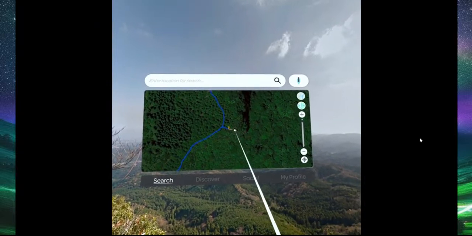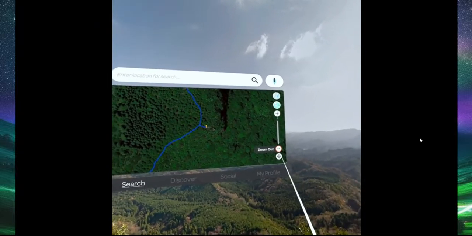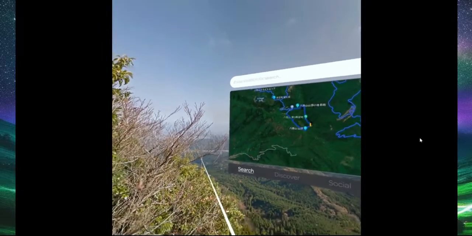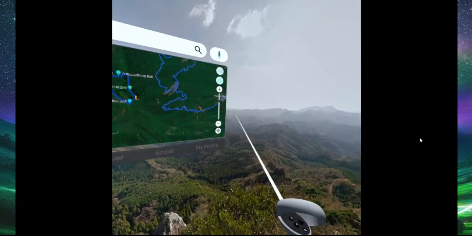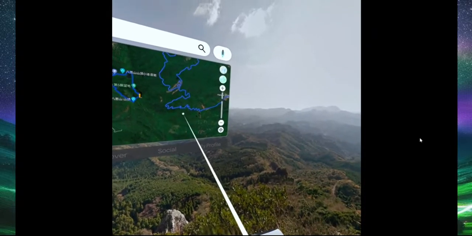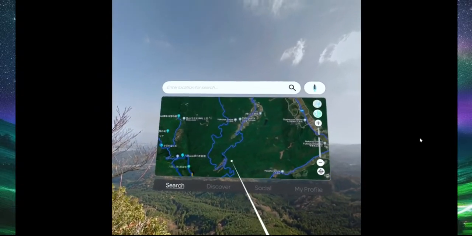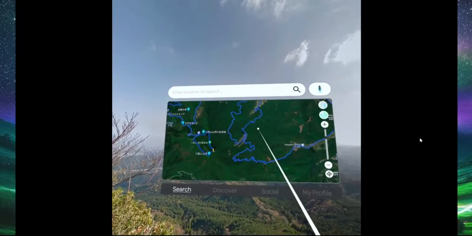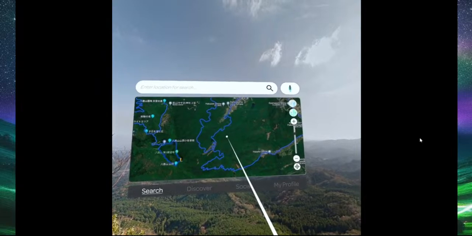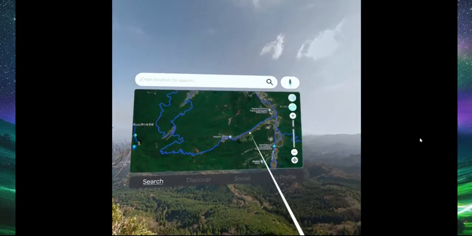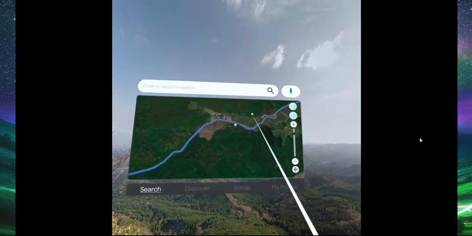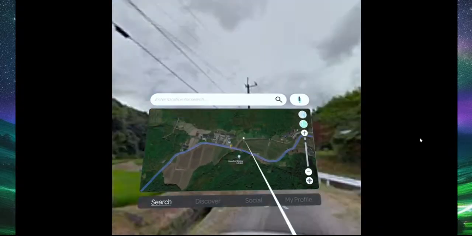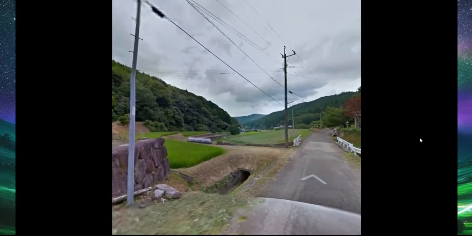So see, we're right on this mountain cliff. That's crazy. This is where you spawned me. So let's see if we can go down there and see anything close by. So you just look on the map, just find a little city. I think this one. Oh, there's a shrine right here. So let's check this out. So let's zoom in, and let's go to where this shrine is. It's going to take us down here.